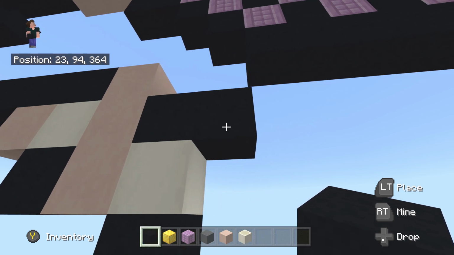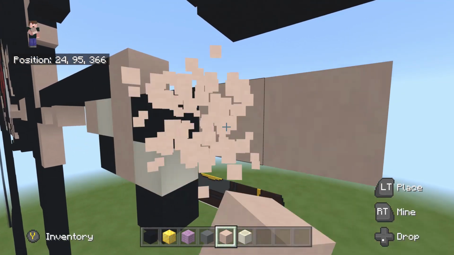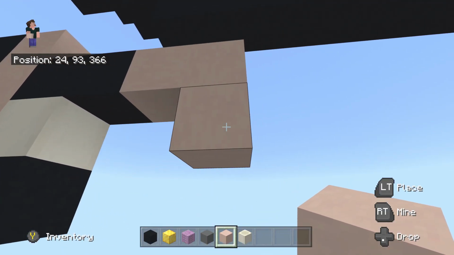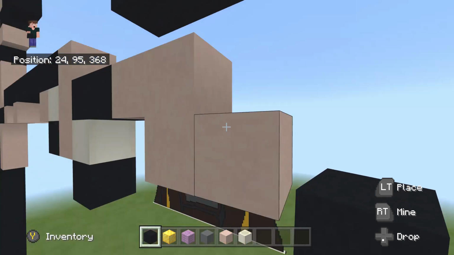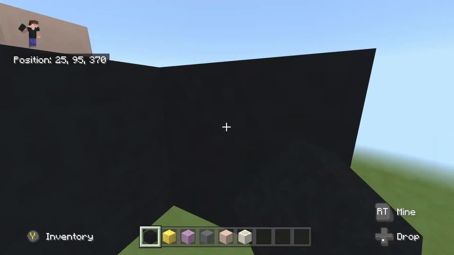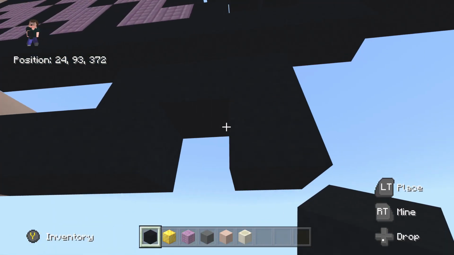Then we're going to fly back up to the two sticking out here with our black concrete. Once we've flown back to here, take out our white terracotta, place two to the right, so 1, 2. Then we're going to place one underneath, and then place one to the right. Then take out your black concrete, and we're going to place two to the right for now, so 1, 2, and then place another one to the right, and place one on top, and then place two to the right, so 1, 2, and then fly underneath, place one underneath, one to the left.